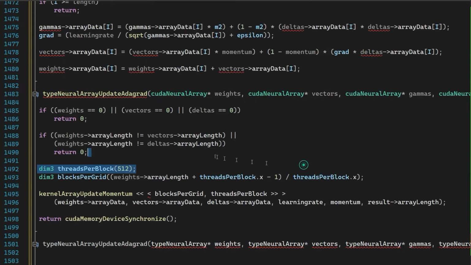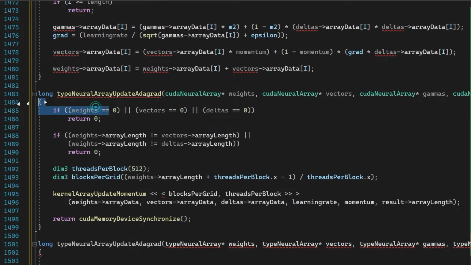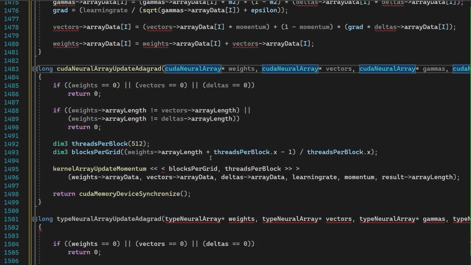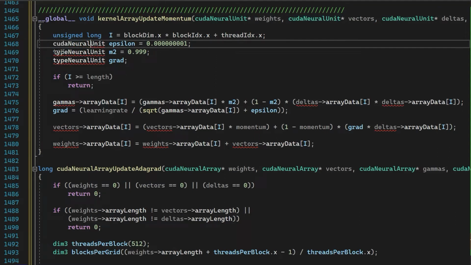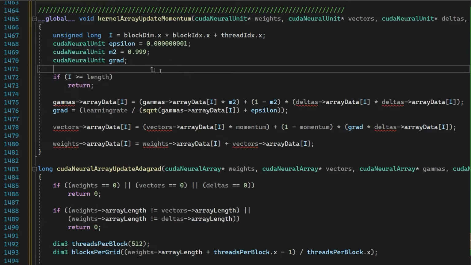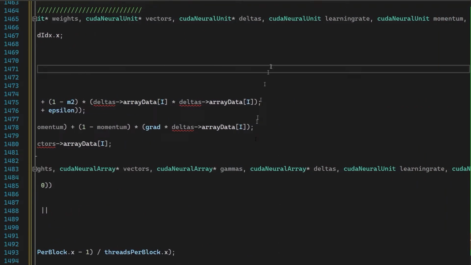Same thing. We replace that with CUDA, just so I don't confuse myself. Now, everything here has been copied. Now let's just modify everything one step at a time. CUDA only M2. Now we still need the gammas.